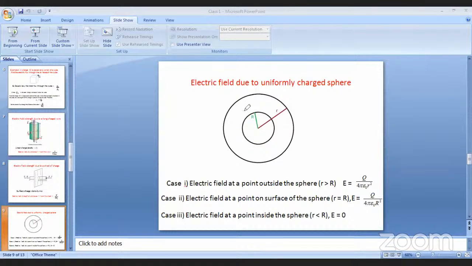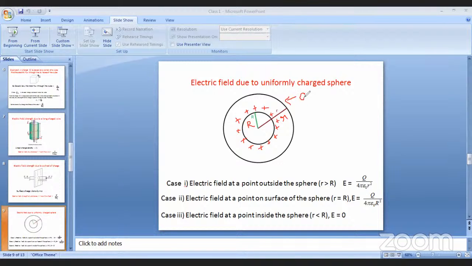This sphere has charges, which I am denoting as plus. The charges are present on this sphere. This is the sphere for which we need to calculate the electric field, and the radius of the sphere is capital R. From the center of the sphere, imagine a point at a distance small r, and at that point you need to calculate the electric field. For that, you need to consider an imaginary sphere.